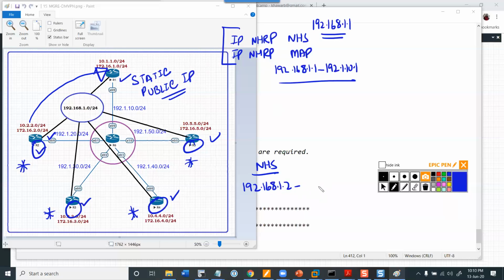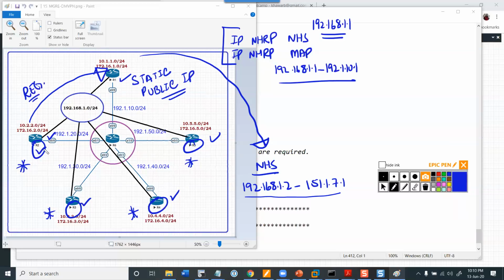I've been assigned this IP address from my ISP, let's say 151.1.7.1. This table is now maintained where? On the NHS. This is called a registration.